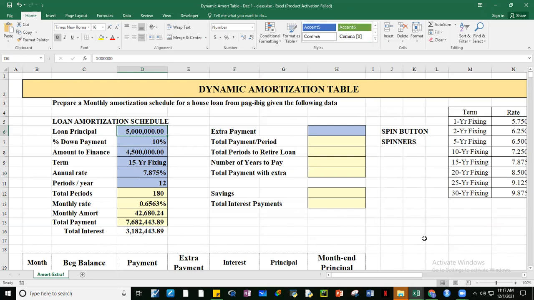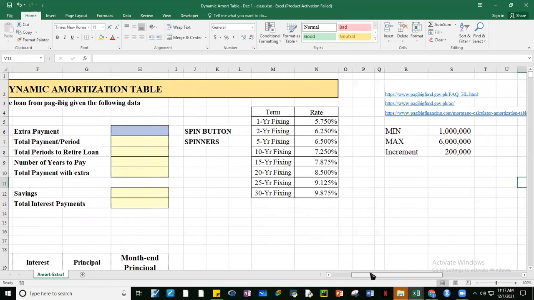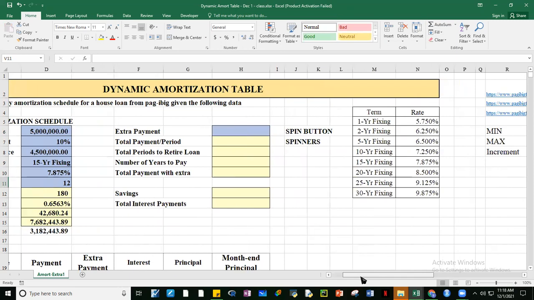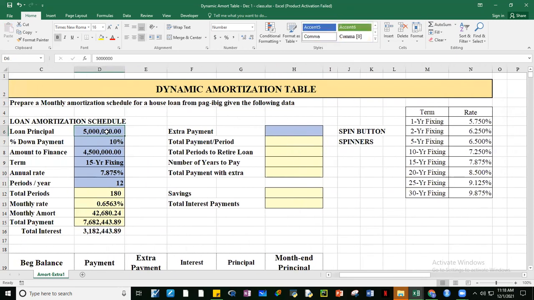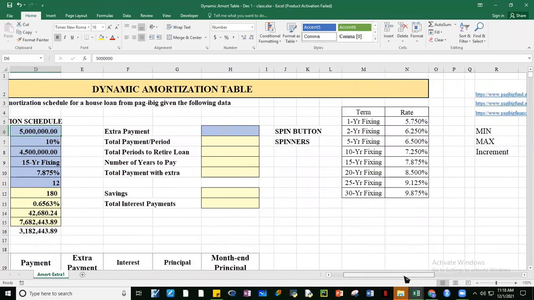So it will become 1.5 million, 2 million, 2.5, 3, 3.5, etc. It's really up to us, but let's just make it increment by 200,000. Okay, so that's our goal, guys. We begin with our goal, with the end in mind. We want this to range from 1 million up to 6 million, and it will increment by 200,000.